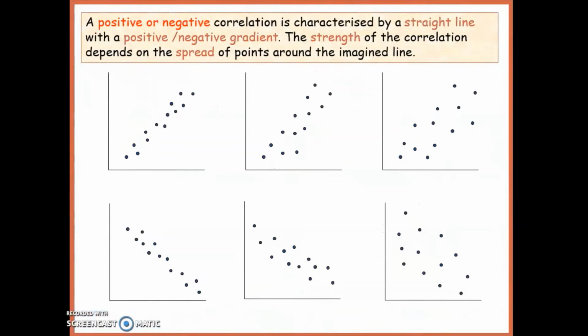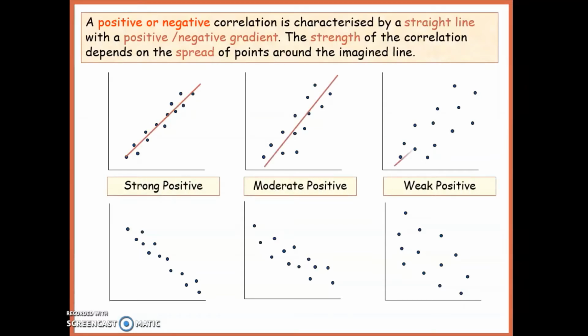Okay. When we're dealing with a positive or negative correlation, we need to also be aware that we can describe the correlation as strong, moderate, or weak. A strong correlation is when the scatter points are very closely spread about the line of best fit. The scatter points here are very close to my line of best fit, indicating a strong positive correlation. For a moderate positive correlation, the trend is still going up, but the scatter points are just a little bit more spread out about the line of best fit. For a weak positive, we still have the trend going up, but again, the scatter points are spread even further from that line of best fit.